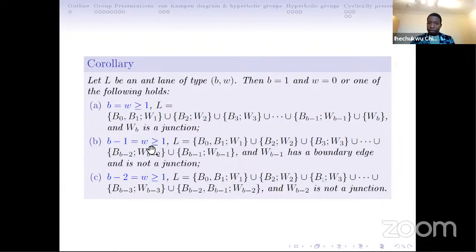Okay, but if you count the number of white faces and black faces, you see that the black faces have to be equal to the white faces when there is a junction. And when there is a boundary, the white faces have to be 1 less than the black faces. And when there are 2 black faces at the end, then the white faces are just B minus 2. If you count the number of black faces and white faces here, you see that I have 1 more black face here and 1 more black face here. So you have 2 more black faces than white faces.